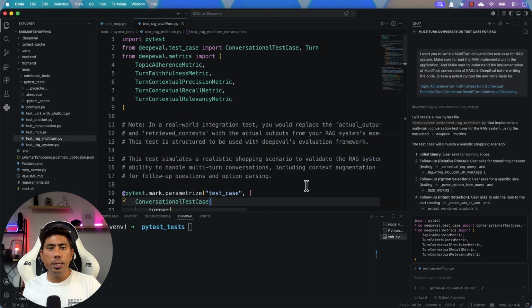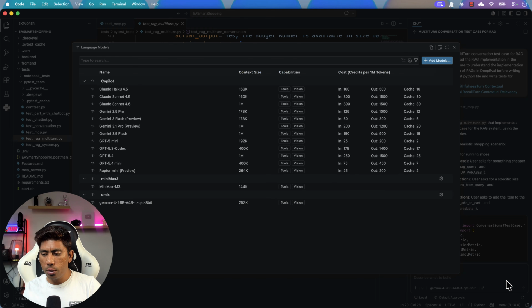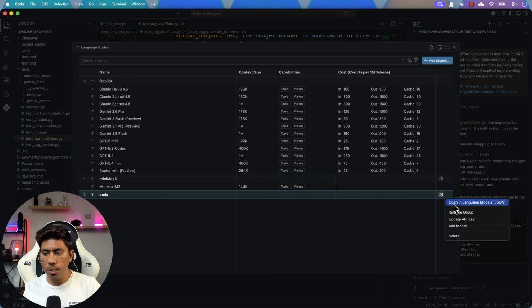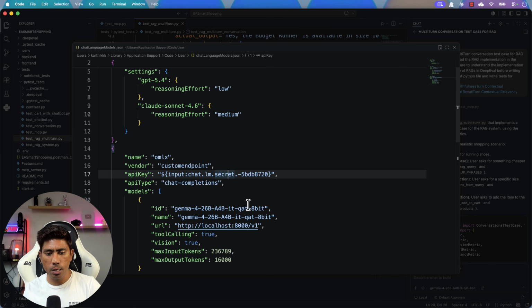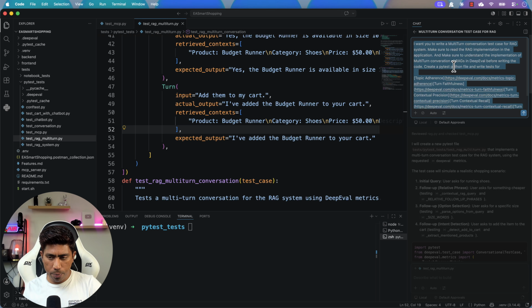And now what I'm going to do is run the exact same prompt with the QWEN 3.6 model, and we'll see how that works. So for doing that, I'm going to go and choose the other model over here. For the OMLX, I'm going to change the model to the QWEN 3.6 35 billion A3B. I'm going to save these settings over here, and I'm going to go and copy this entire prompt.